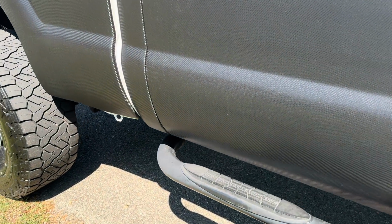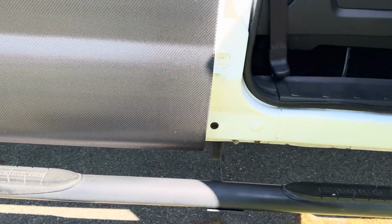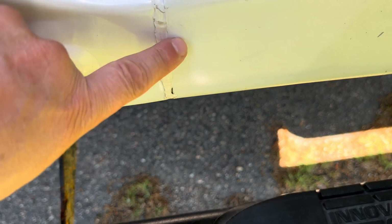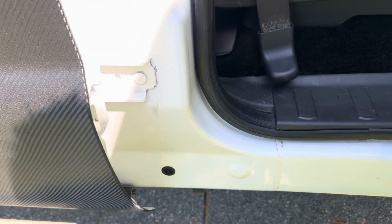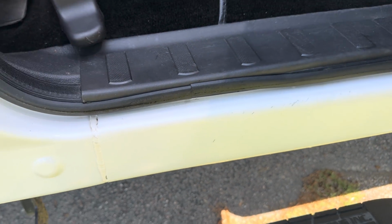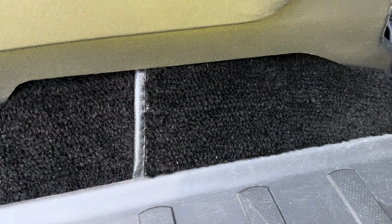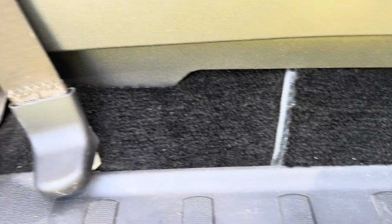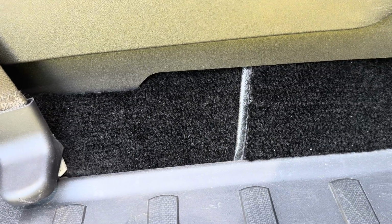So when we look at one of these trucks, the things we look at and the things that we've seen super sloppy before is the way they're put together. Usually like this area right here is festering with rust and looks really bad. And I've seen better than that. They could have smeared a little bit of seam sealer there and done a little better job. You also see where the carpet has been sectioned. They cut it in half right through there, so they had to mold another set of carpet together. They did a great job on that.